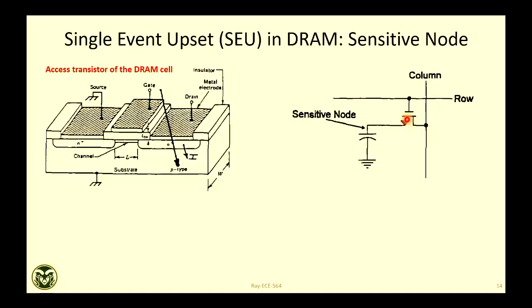So that's why you need to understand NMOS versus PMOS, right? Here we're talking about an NMOS access transistor. In DRAM, access transistors are NMOS, all the time, because you charge it, you discharge it. So if the access transistor is NMOS, that means the source is N-type. That means electrons will come out after a radiation strike, right? So if electrons come out, it will discharge this capacitor basically. Electron coming out means current is going into the MOSFET.